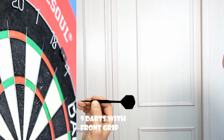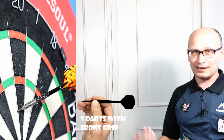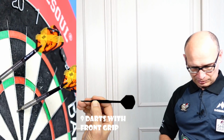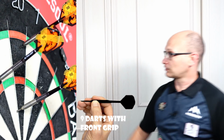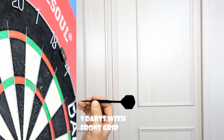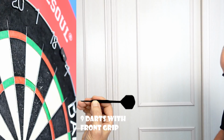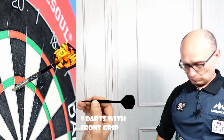Also, I forgot to mention, these are basically the same dart as the Target Legacy, which I've already reviewed. It's just a little different colour, that's all. And obviously with the Legacy pack, it was like a collector's edition. So if you like the look of that dart and you never got a chance to get a set, or you wanted one a little bit cheaper, then obviously these are the ones.